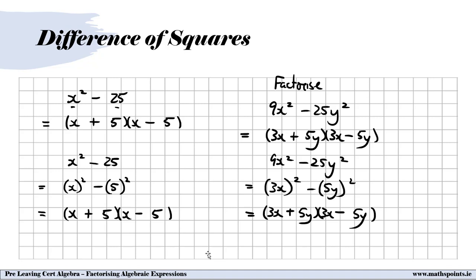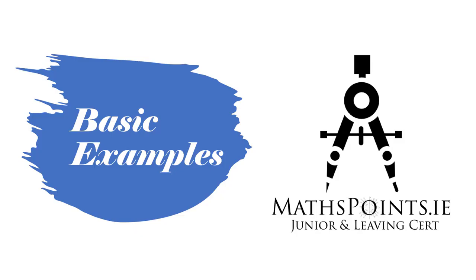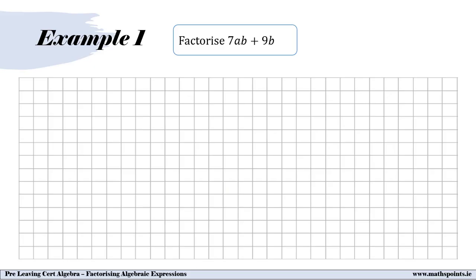Okay, so with our 4 types of factorizing covered, what we'll do is look at our 10 basic examples, which will hopefully reinforce the learning or the revision that we've just had, and push it on with a couple of extra examples of how we might have a twist on the question of factorizing as well. So having revised the different types of factorization we would have looked at for Junior Cert, we can go through the 10 basic examples a little quicker. What we'll do is identify each type of factorization as we come across it, and then run through the solution, and if there are variations or alternate methods, we'll have a look at those as well.